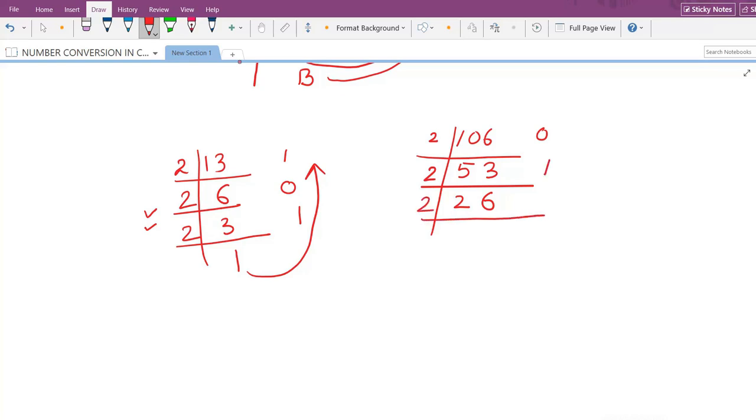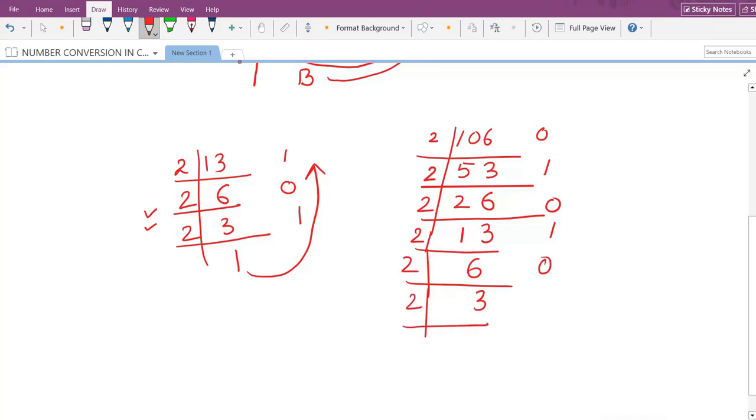Okay. Then what you want? 2 ones are and then 2 threes are. Again, it is all 0. Then again, see, 13 has come, not possible. Of course, a remainder will be there. So 2 sixes and then remainder 1. Then 2 threes are, okay, so no remainder. Alright, again 2 ones are, okay, so 1 remainder, and finally this one.